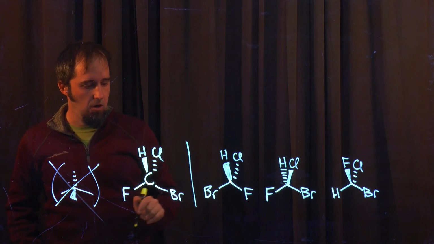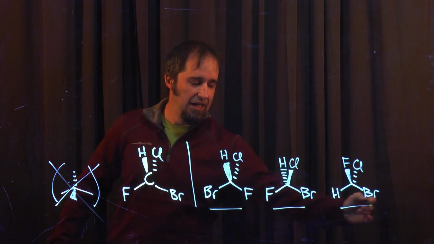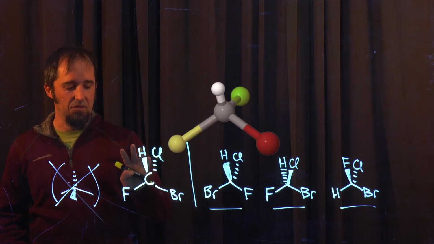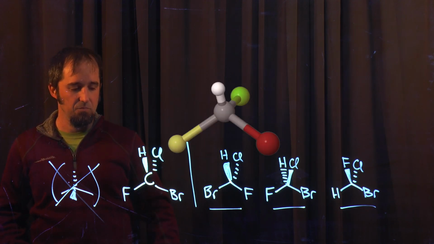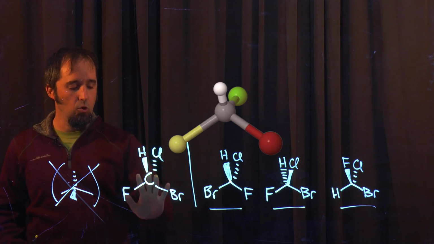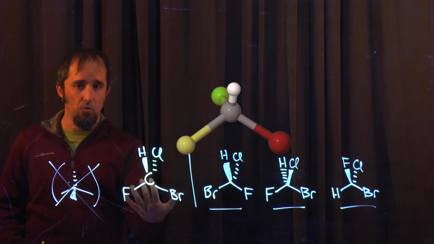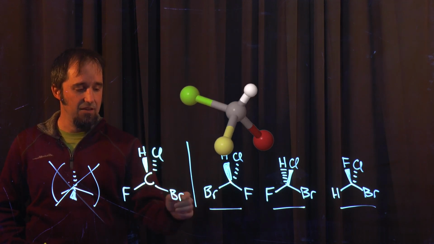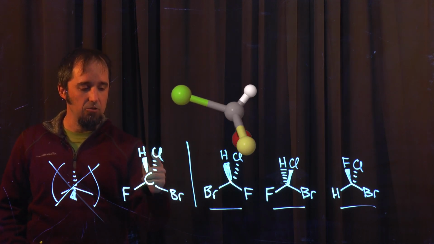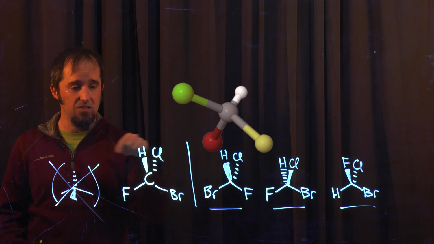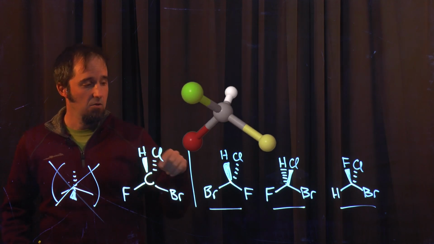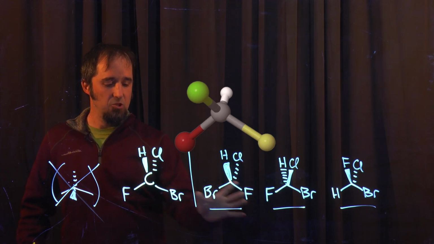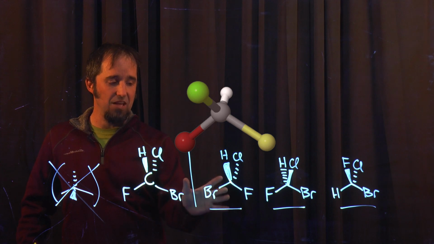Okay, so are any of these the same as this? So let's start with this compound. If I rotate it, just flip it 180 degrees so that bromine is to the left, notice that if I did that here, my chlorine would also swing from the back to the front. But here, that hasn't happened. So I'm only switching two things, but not these two, so those can't be the same.